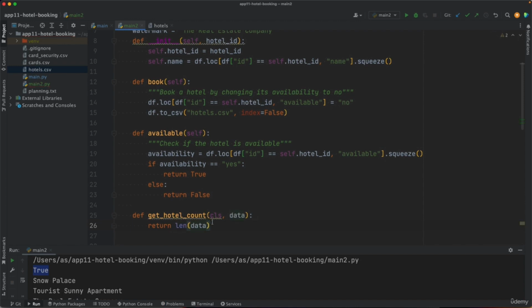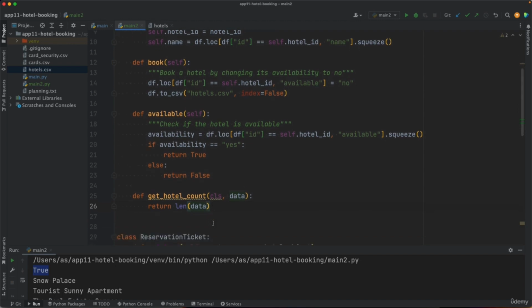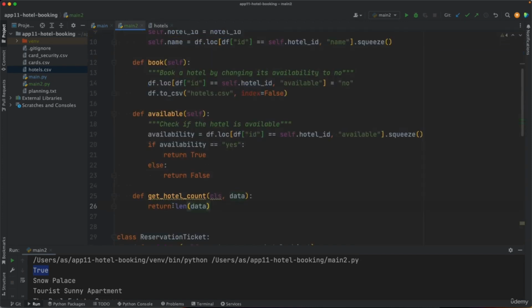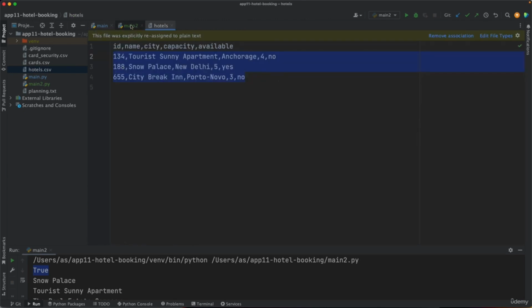So I just created a class method which will return the length of a data frame, which means that, for example, for this particular data frame, we'll get 3. This will return 3, right? Because this data frame has 3 rows.